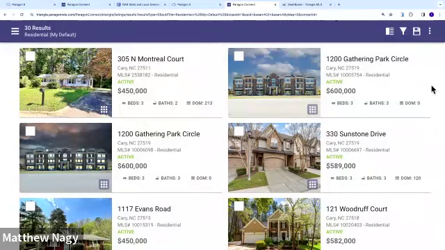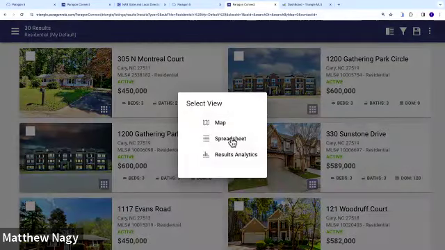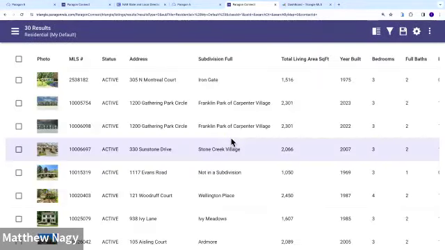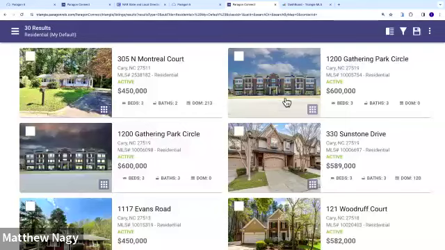If I wanted to change my view, right? Very simple to change the view. If you're a spreadsheet type person, I'm going to hit the paper and it opens up. I can do map, or I can simply go to a spreadsheet view. Okay, pretty easy. Lots of different things you can do there. And we'll get into the customizations and all that stuff here in just a second.